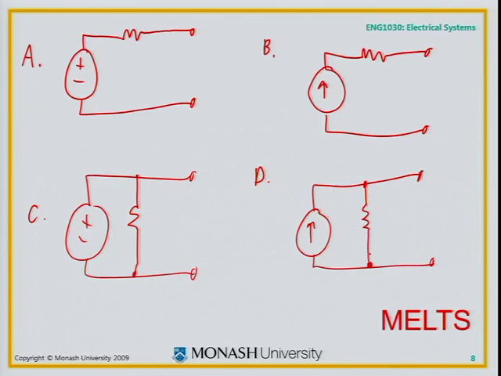I want to be able to replace everything that was in the box, whatever it was, by one of these much simpler circuits. So by thinking a little bit about what you know about the voltage, if I did this trick again and put some element there, I measured the voltage and I measured the current, would you be able to generate any slope and any offset from those different curves? So that's a Meltz question.